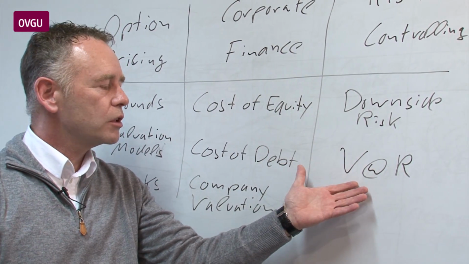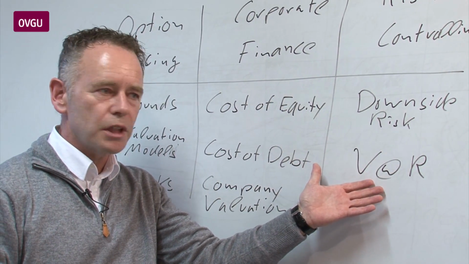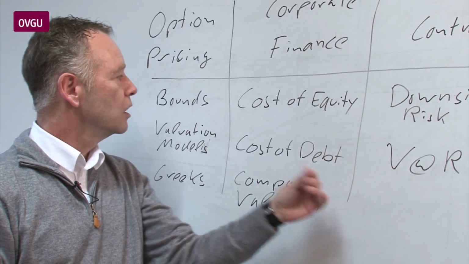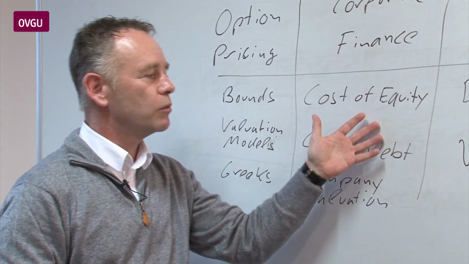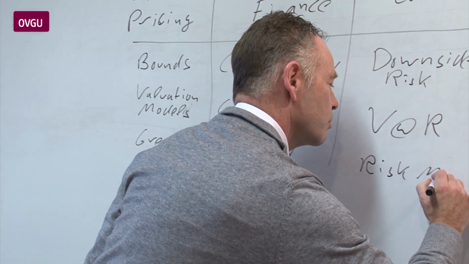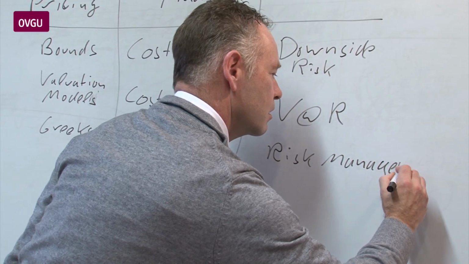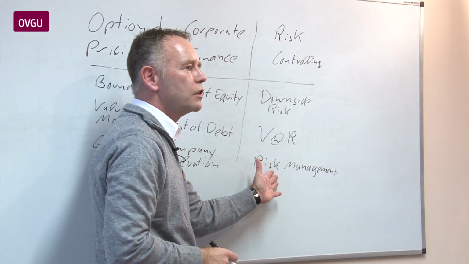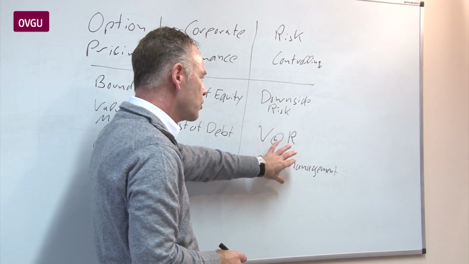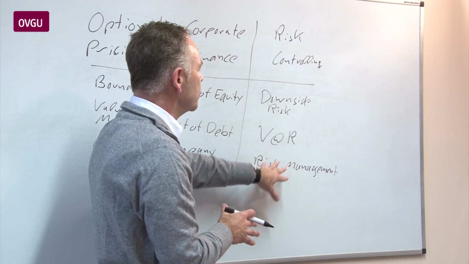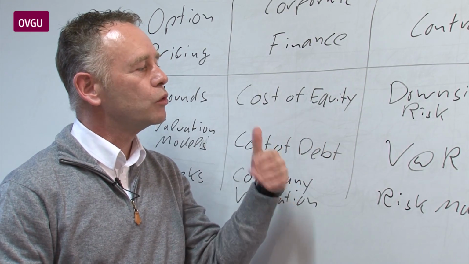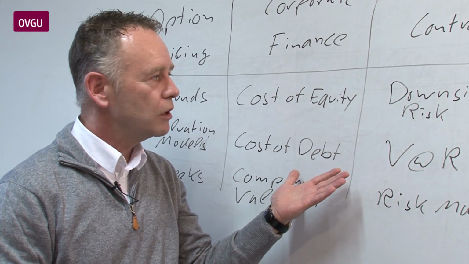Value at risk is so important because in the banking industry risk is measured by value at risk. So we are able to compute the risk of bonds, of options, of equity. Finally, we talk about risk management. Risk management is somewhat different from risk controlling, or a part of risk controlling, because risk management refers to the management of the risk in producing companies, whereas risk controlling is more related to the measure of risk in the financial industry.